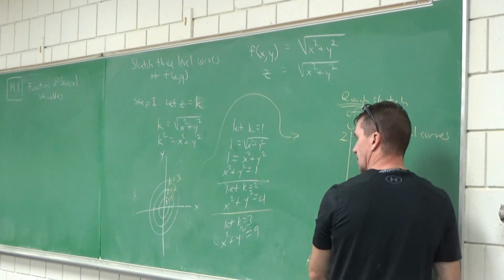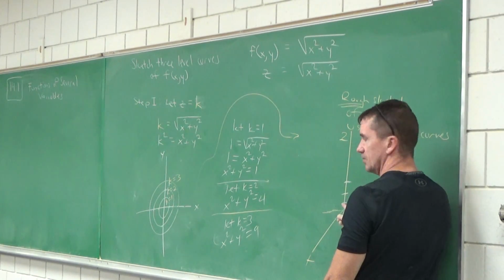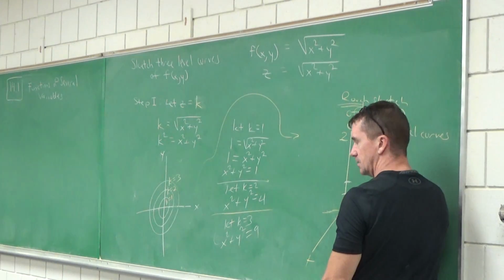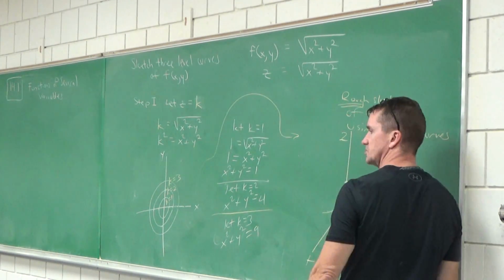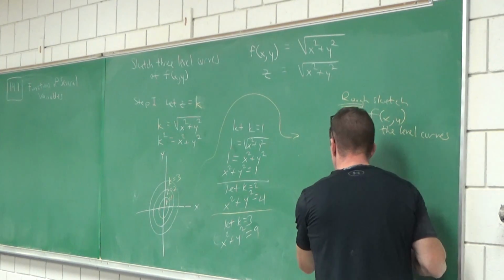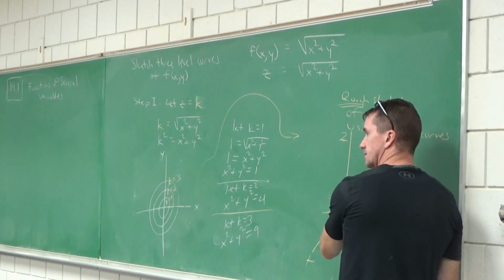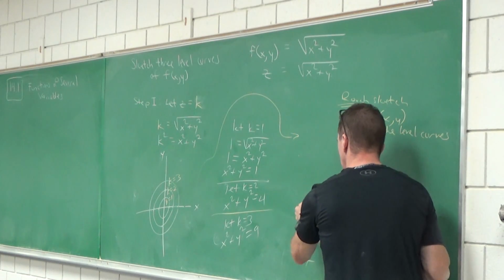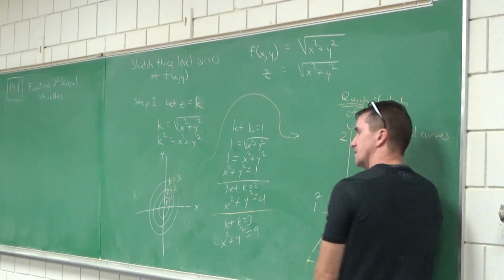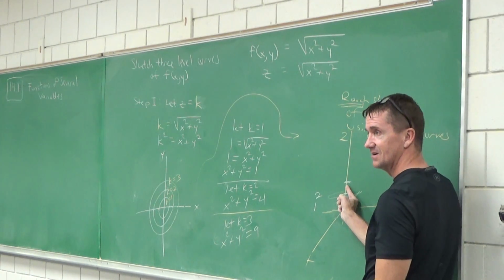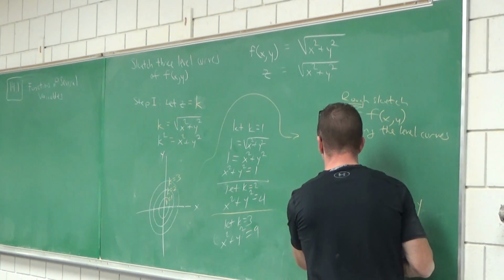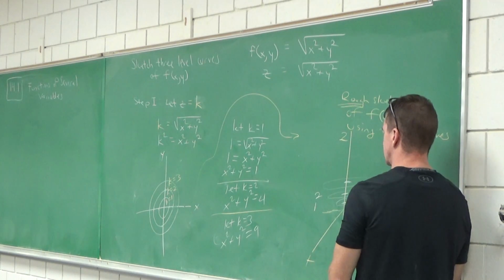The circles kept getting what? Bigger. Now be careful. At 1, was it bigger or smaller? It was smaller. Yeah. What's going on at 2? It got bigger, right? This was at z equal to 1. This was at z equal to 2. K values are now z values. And what's going on at z equal to 3? It got even wider. But I'm doing it like distorted because it's 3-dimensional.